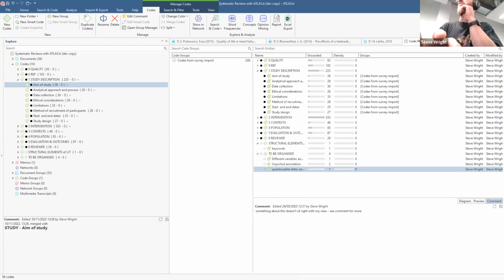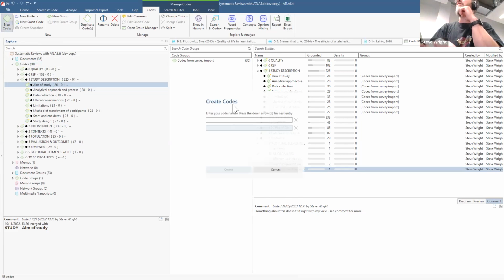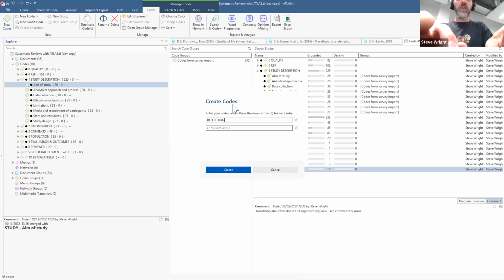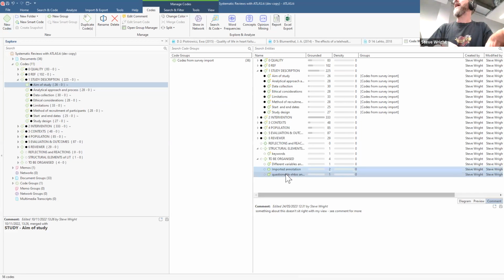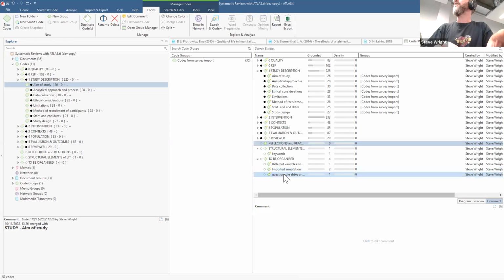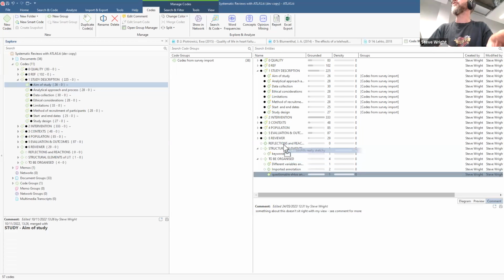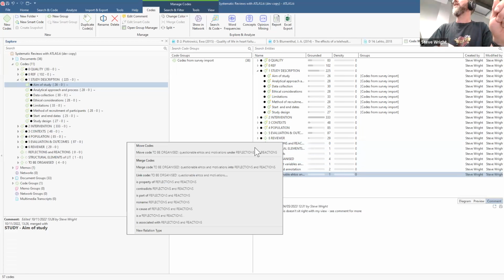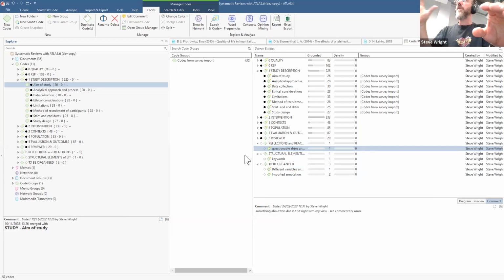That's what I mean. And I'm going to create a new category of codes, and I'm going to call these reflections and reactions. And I'm going to put that under reflections and reactions. It's a different type of code. It's doing a different thing, but it's still important.